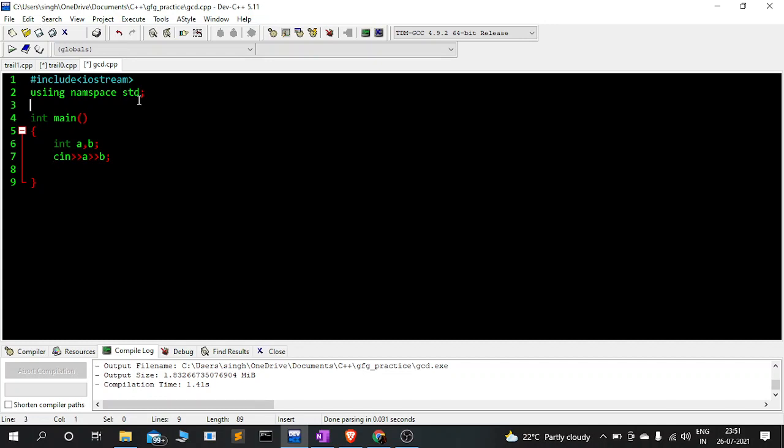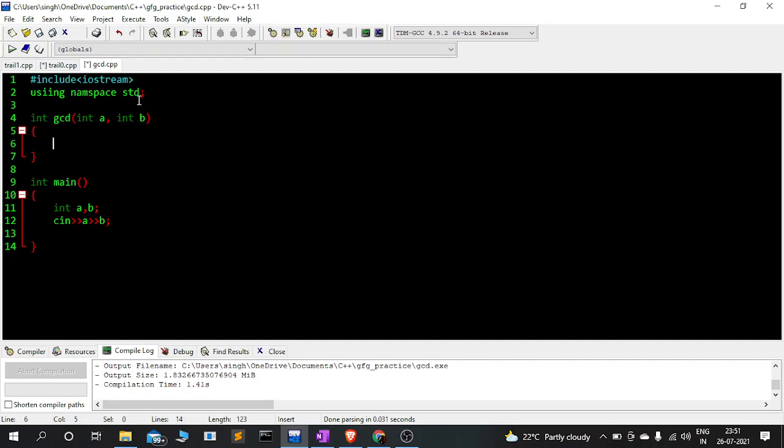Till here we are fine, and now we'll make another function, the GCD function, since we have to find the GCD. So int GCD of a and b.